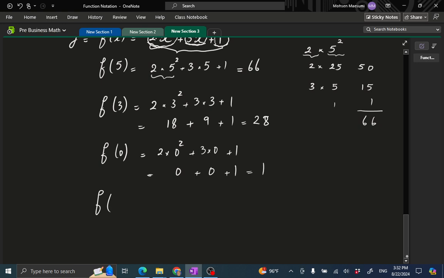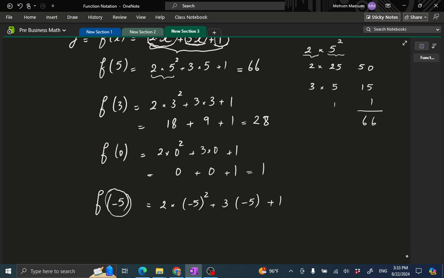Let's try minus something as an input. I say minus 5. Again, in order not to get confused and not have things run over, it's preferred to keep the number as you see it here with the wrapper around it, with the parentheses. So 2 times, I write (minus 5) squared, 3 times (minus 5) plus 1. If we do something else and you're not experienced, we are likely to make a mistake.